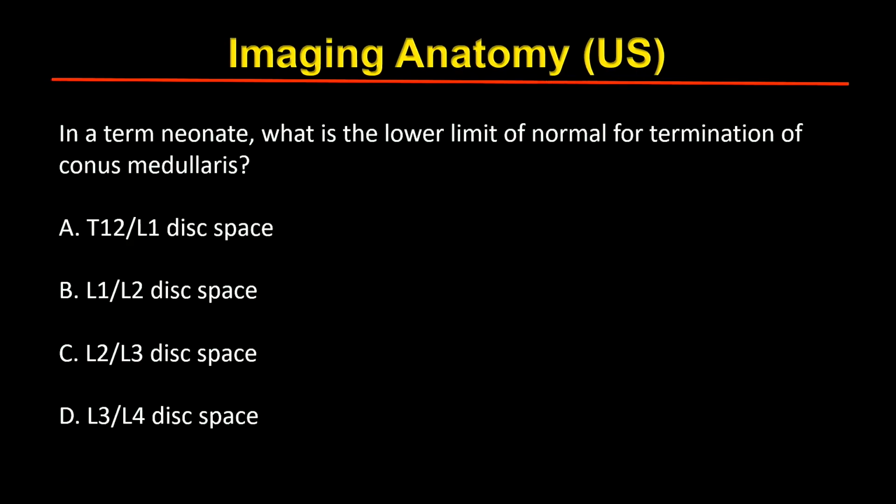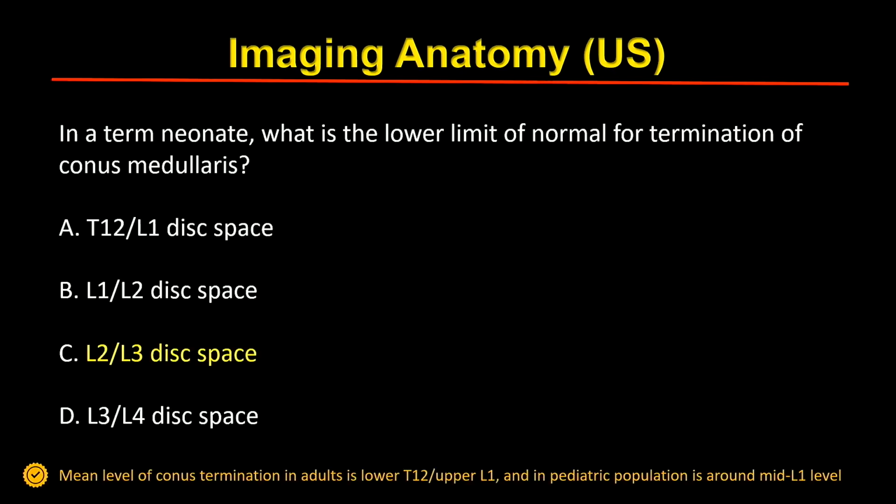Let's start with the first question. In a term neonate, what is the lower limit of normal for termination of conus medullaris? Is it T12 L1? Is it L1 L2 disc space? Is it L2 L3 disc space? Is it L3 L4 disc space? Any takers? Correct. Awesome. C is the correct answer.